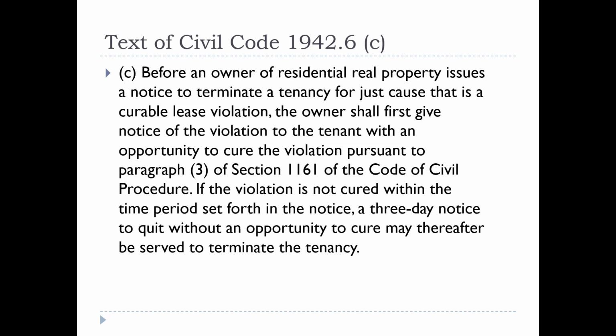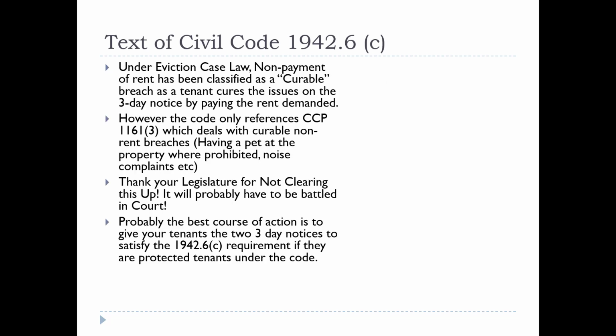Do I have to do the 2 3-day notice deal here? On one hand, I'll play devil's advocate. My argument against issuing 2 3-day notices on the non-payment of rent case is saying, well, the legislature is referencing curable breaches of the rental agreement. Your typical no smoking, no pets allowed, that type of section. Non-payment of rent is governed under Code of Civil Procedure 1161.2. It doesn't say that, so I don't have to comply with it.